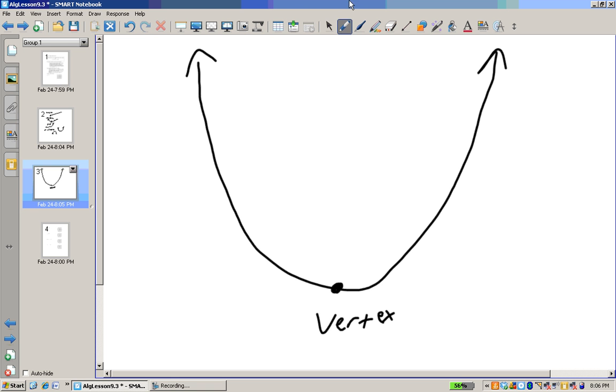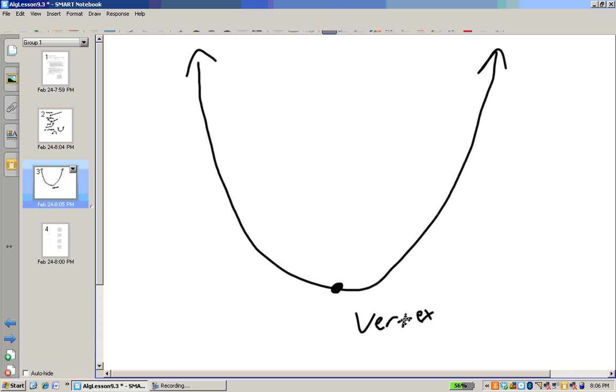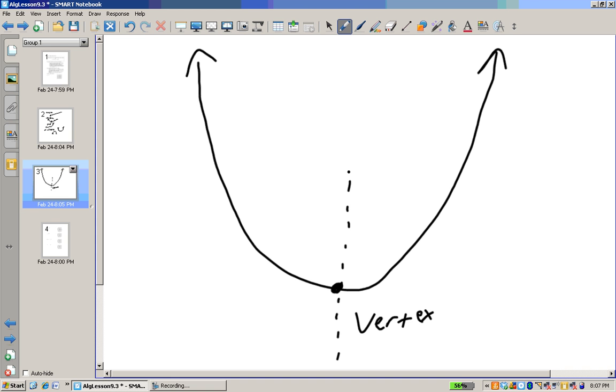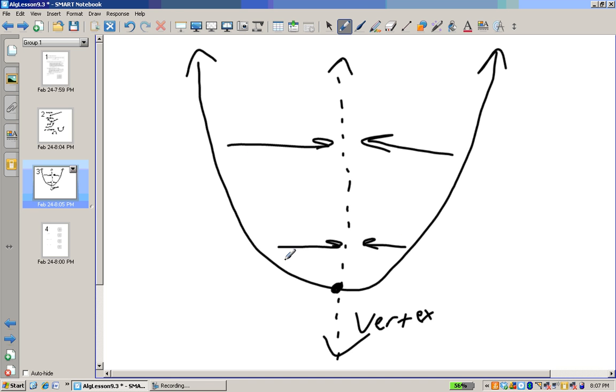This vertex is also going to produce something that's very important as well, and that is the line of symmetry. So you notice it's going to be the same distance on this side as it is this side. Same distance here as it is here. And of course, that's only if I found the vertex correctly. Now, that vertex is going to be x equals the opposite of b over 2a, assuming a function graph here.